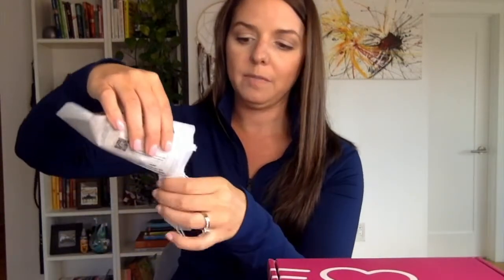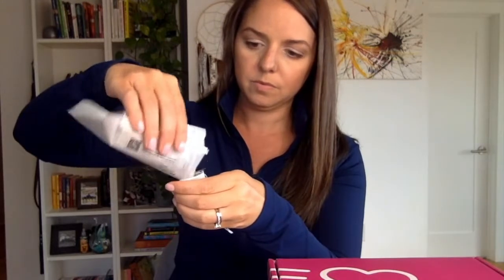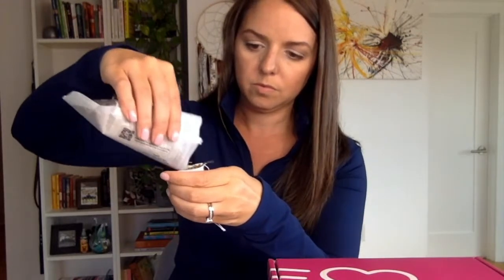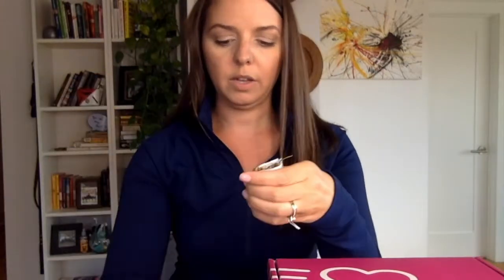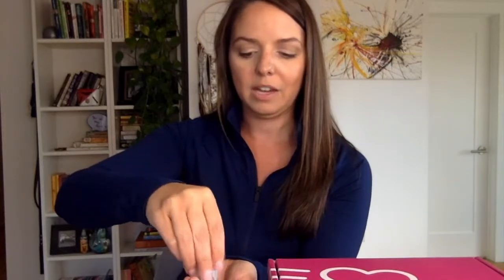So you're just going to take your bag and fold it, and then you're going to hold this one sideways so that it's open like that and pour it in. So then you've got your loose leaf tea right here in the bag, no spoon, no mess, pull it closed, and it goes right into your teacup. And when you're done, this will all be wet, obviously, so you open it up, pour it out in the sink, and then you'll simply rinse this tea bag out.